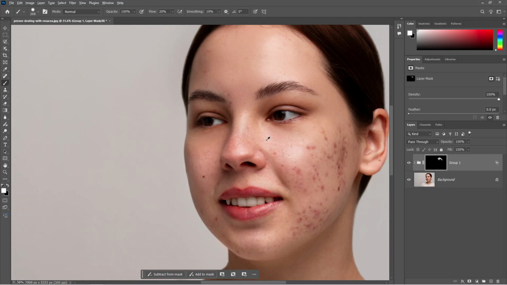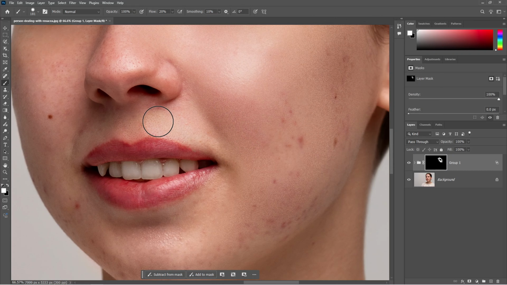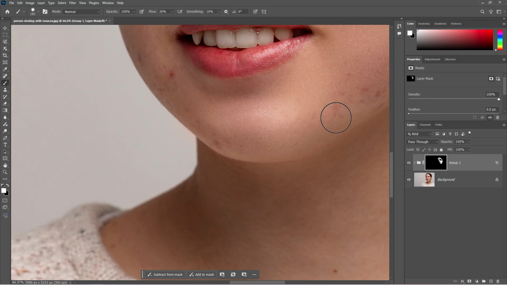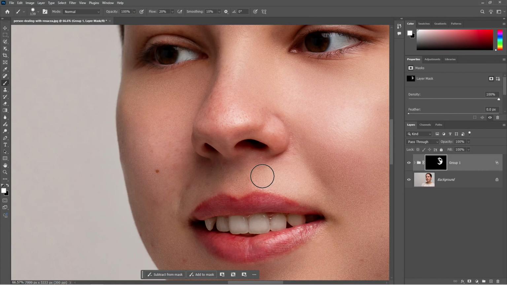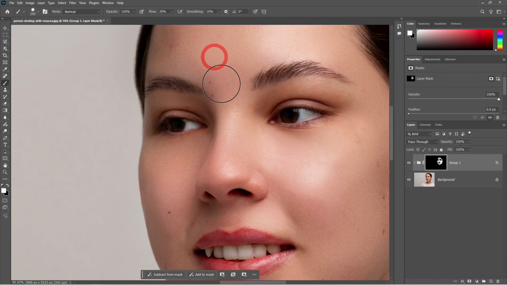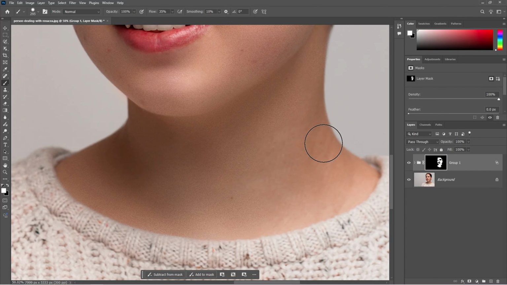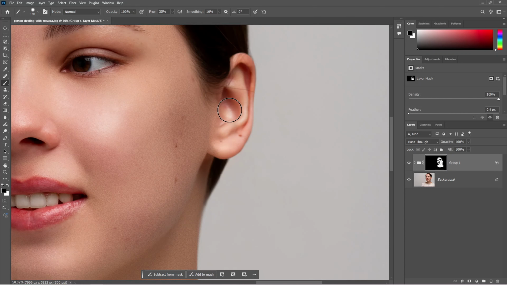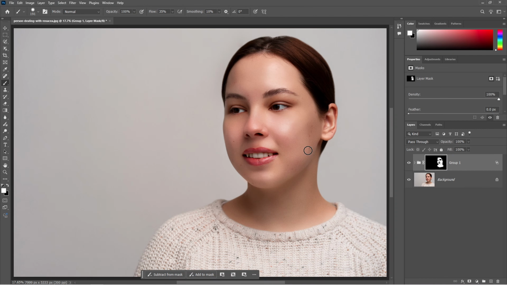Be careful with the edges. And there we are. Now look overall, the before and here is the after.